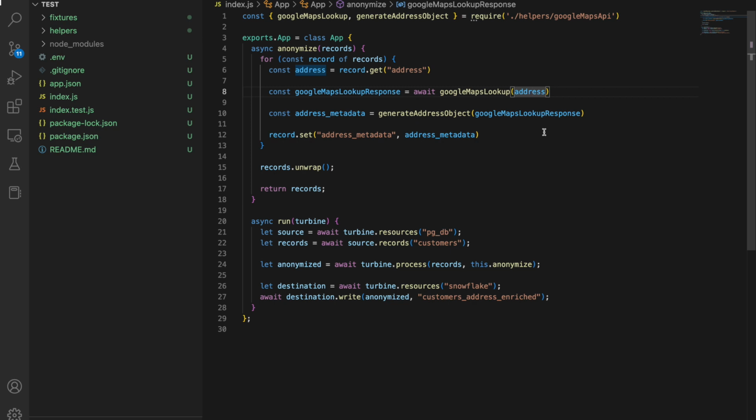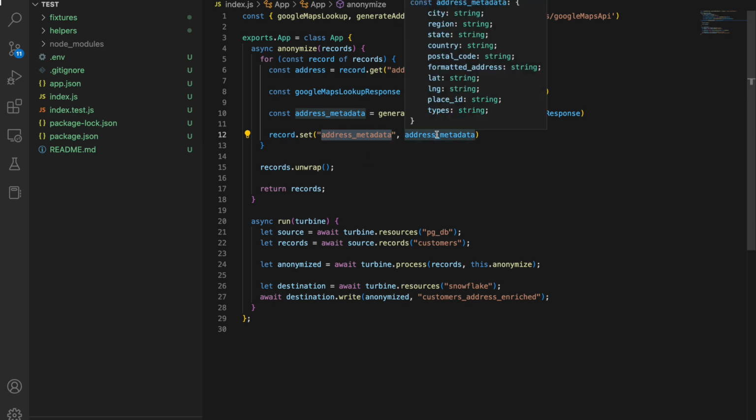If you're unfamiliar with the Google Maps API, I've added some documentation on how you can get started with that in the description below. Once we get a response from the Google Maps API, we format that response using this generate address object function, and then using that data, we set a new field on our record called address metadata, and we write the address metadata, which has a type of this.